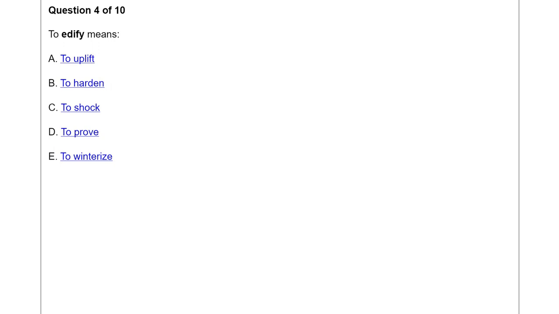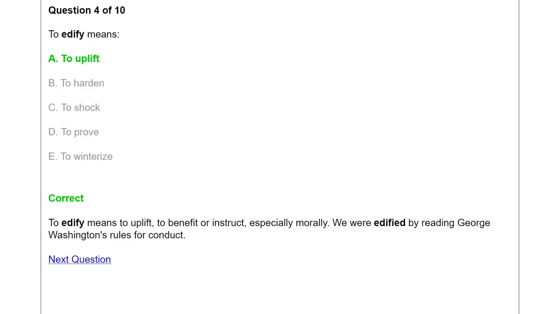It lifted me up. That's what I would say. It could pick harden. It means to build up. Which one would you pick? I would say uplift. Yes. Right. Okay. It is quite a positive word. If a speech was edifying or a book was edifying, it kind of teaches you, builds you up, lifts you up. That was quite a hard one though.